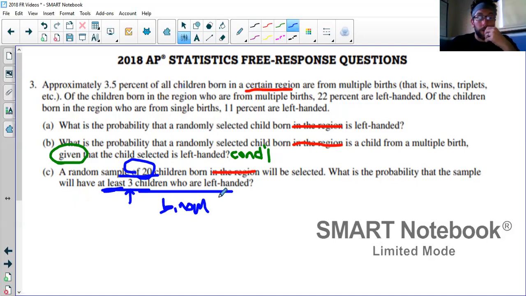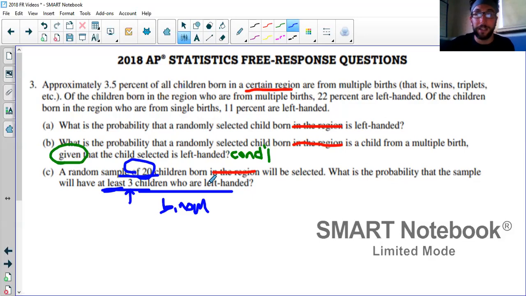Now, B and C both require the probability that a kid is left-handed. So let's pretend you're taking the exam. If you're like, I know how to do C, but I can't get the probability someone's left-handed in A, make up an answer to A. It's going to be incorrect. It's going to be wrong. And it's got to be reasonable. It's got to be between 0 and 1, but whatever, 0.25. Say that's your answer to A, and then use that made-up answer in part C, and you can still get essentially correct for part C.